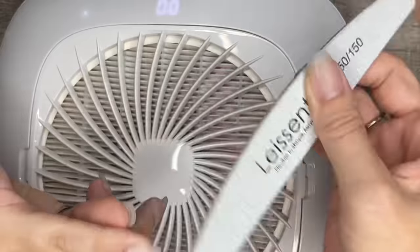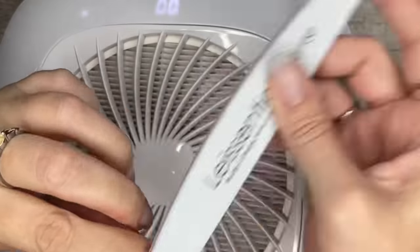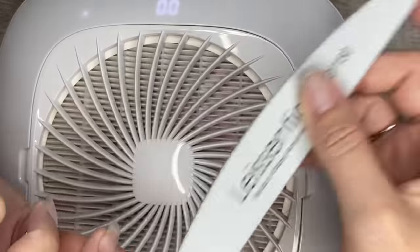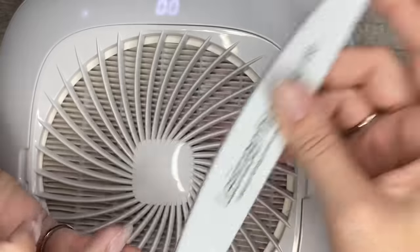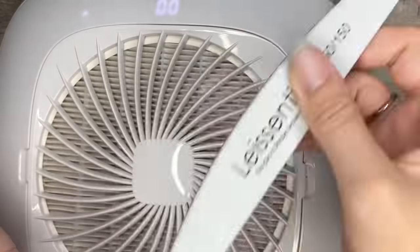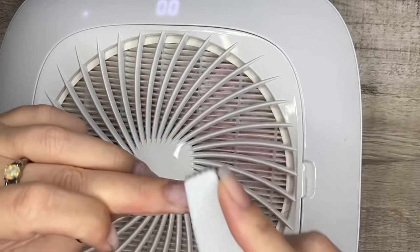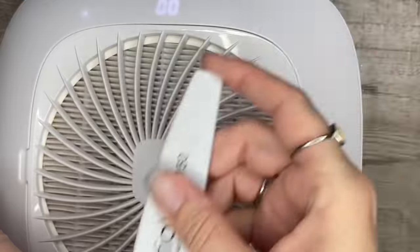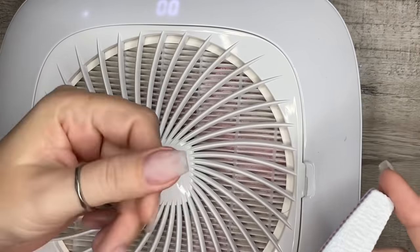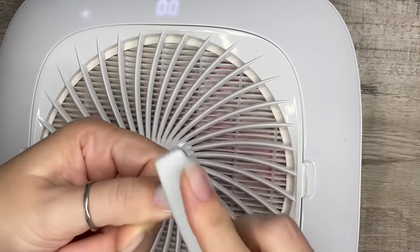If you like doing dip fills, by all means, keep doing it. I'm not a big fan. I don't know why. I can never really get into it. I'm just more prone to soak the whole thing off and re-dip. But I understand if you're doing the gel method and you're not using dip liquids, removal can be kind of a pain in the ass. So this might be a really, really great alternative for you if you like to file off your color and have a clear layer down.